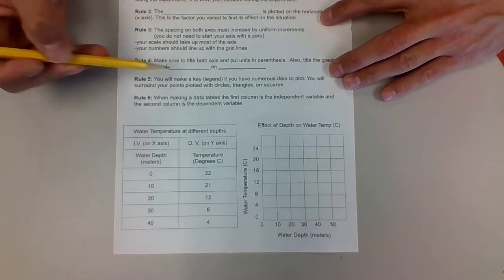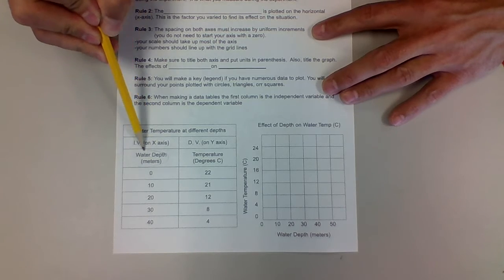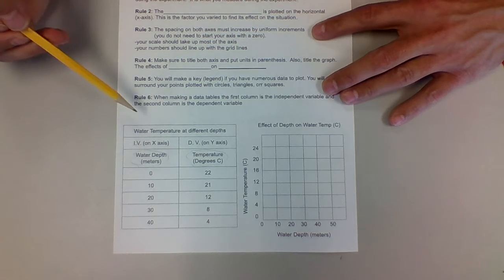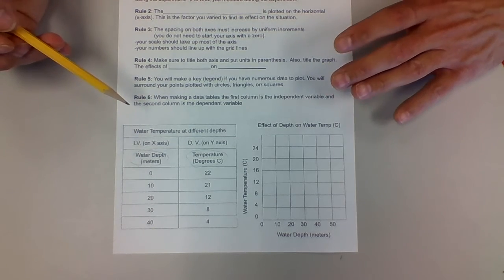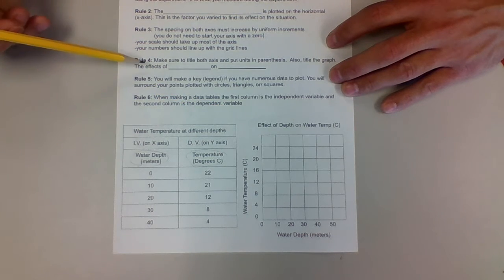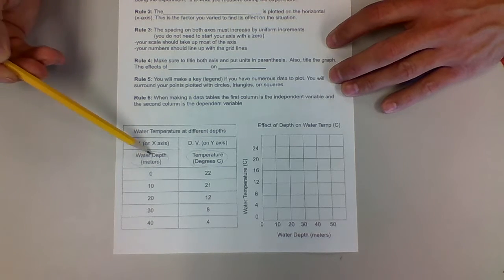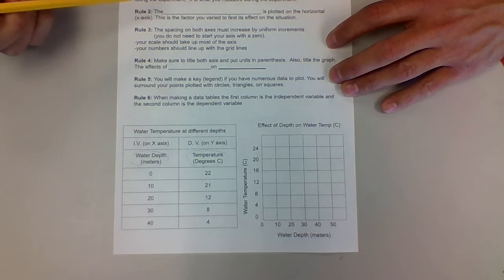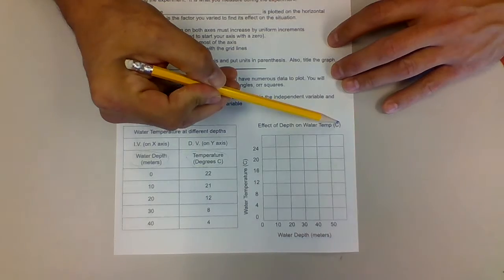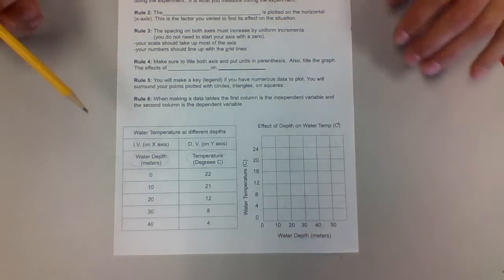In this case, looking at our data, the blanks are filled in by the column titles. The titles on your data tables are what is going to be used for your graph title. So in this case it would be 'the effect of water depth on temperature' or 'the effect of depth on water temperature,' and you would want to try and include units whenever possible. Okay, so now we need to plot this data. Let's get right to it.